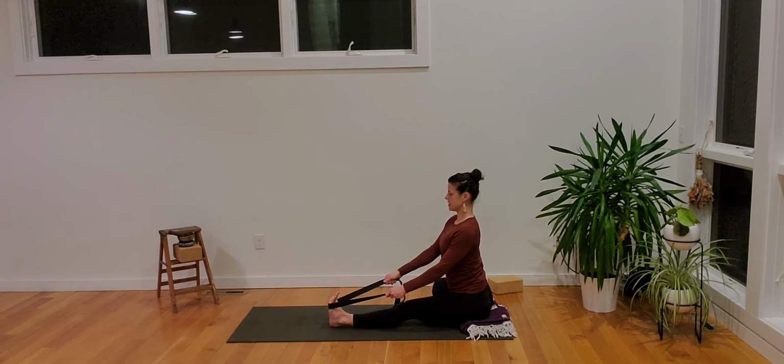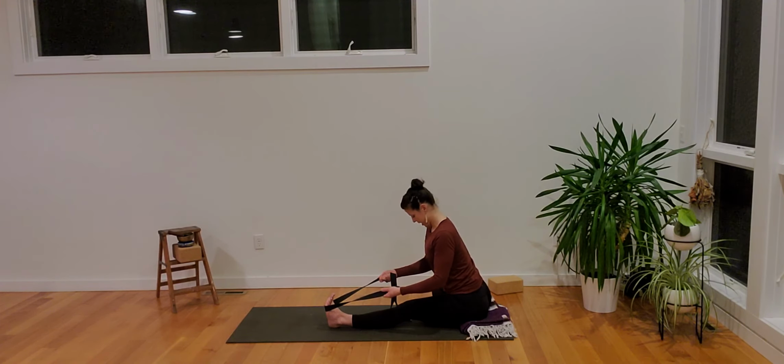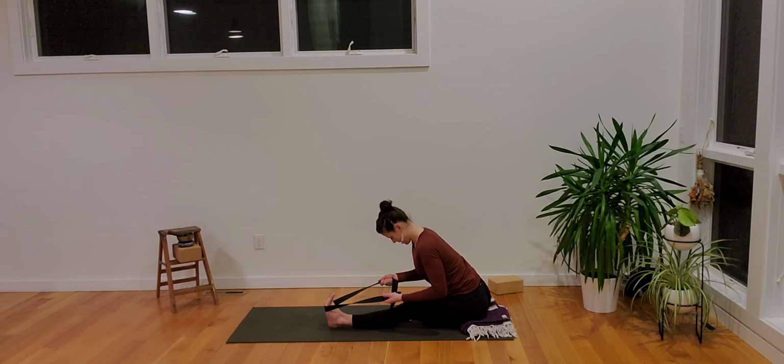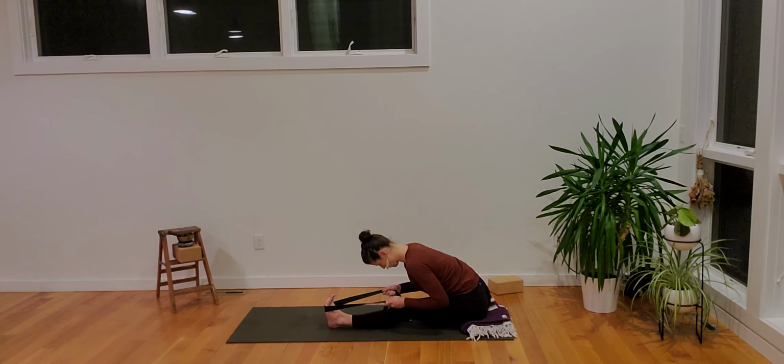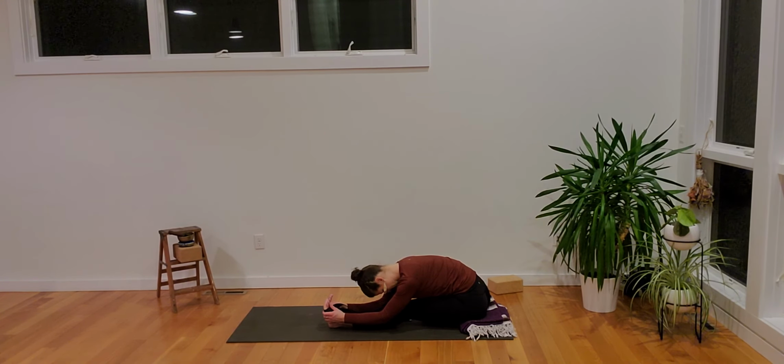Shoulders down, chest lifting, strong through the low and middle back. And then drop your chin. Last fold here. Gently pull against your strap. Slowly coming down. And re-extend your arms. Either hold the foot or keep holding your strap.